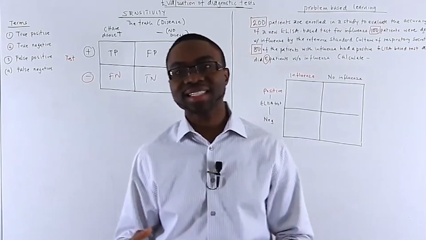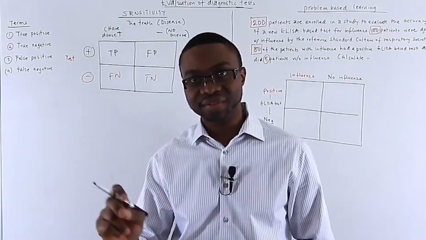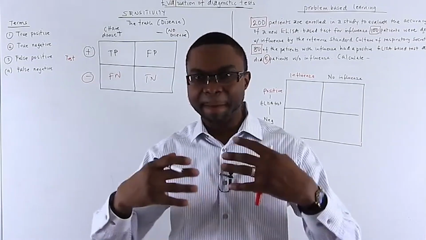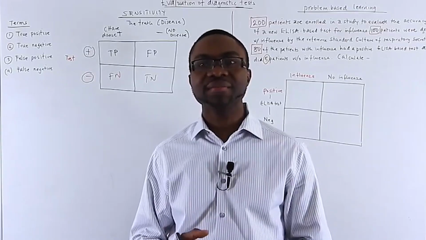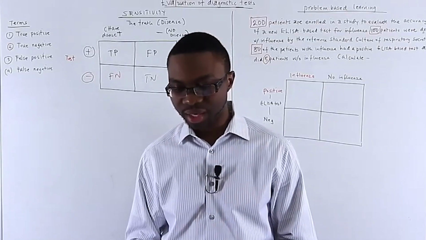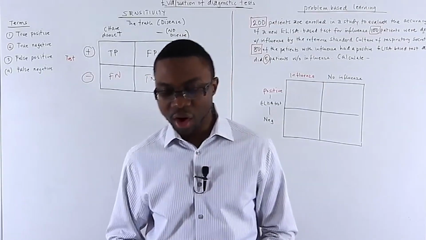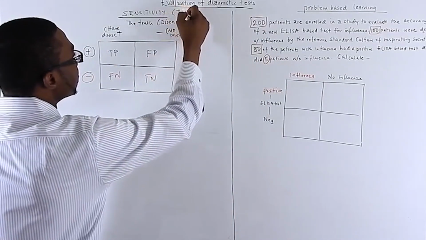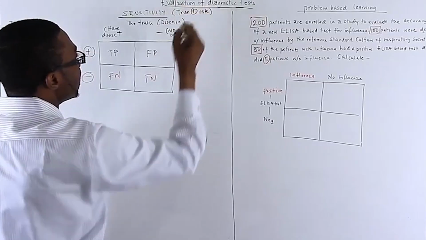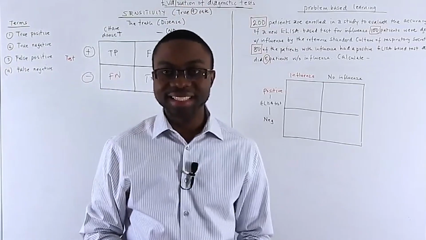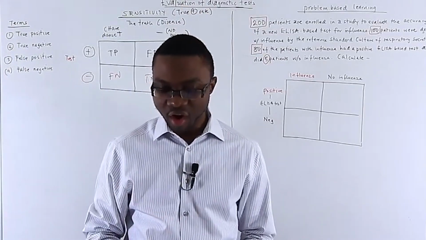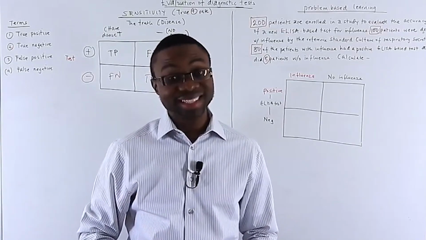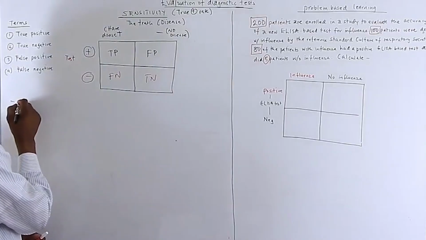Now, in order to understand sensitivity, you need to know the definition. And I don't want you to get caught up in the numbers, okay? You learn and master the definition of sensitivity, and you can answer any board question, okay? So sensitivity, or a true positive rate, by definition, is the proportion of people with disease who test positive for the disease. So let's write the definition.